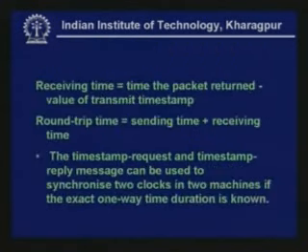There are other ways, we will see. So receiving time is the time the packet returned minus the value of transmit timestamp. Round trip time is equal to sending time plus receiving time. The timestamp request and timestamp reply messages can also be used to synchronize two clocks in two machines if the exact one-way time duration is known.